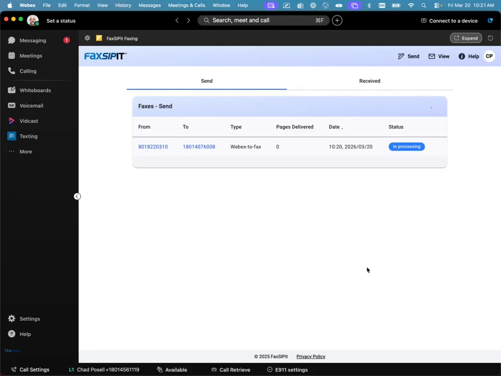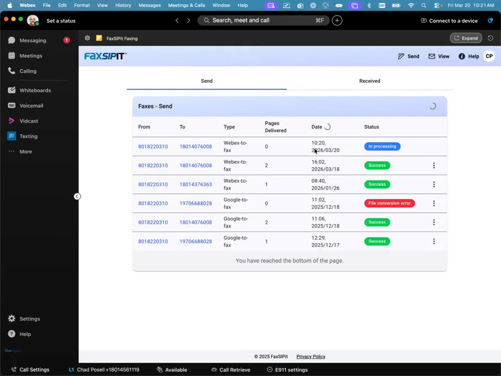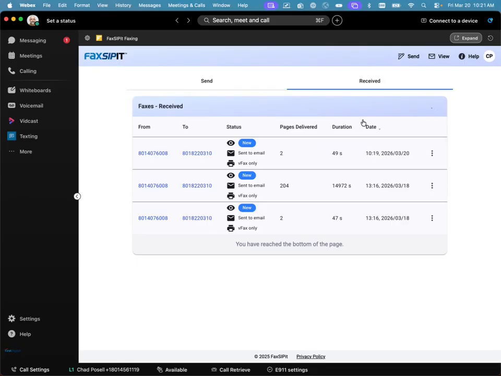So I'm just going to come to the view status page here and watch the status bars spin and see what we have here from the faxing standpoint. The one I just sent's in process. We have 4 successful and a failed attempt. And then I've got the sent folder here, and then the received is in here as well. So you can already see that I have the fax that I had sent myself via the First Digital email to fax solution, which we call VFax. It's already in here waiting for me to retrieve that fax. I can download it, I can preview it, etc.